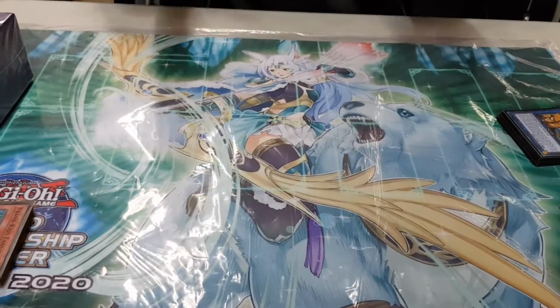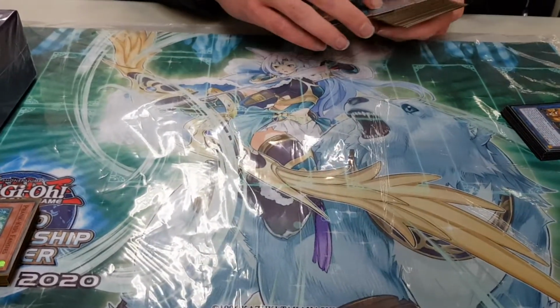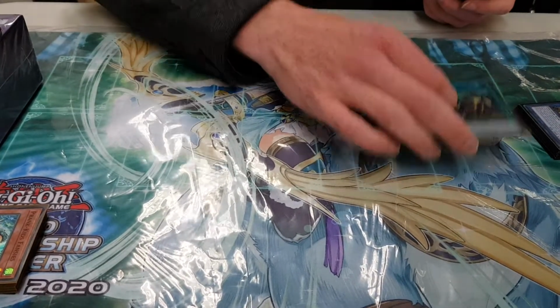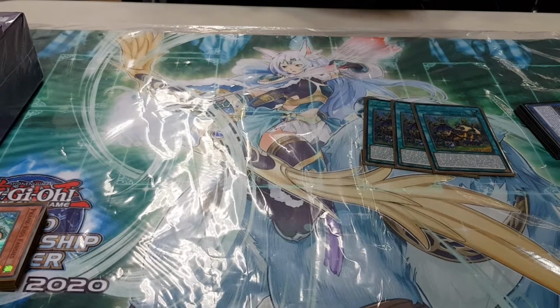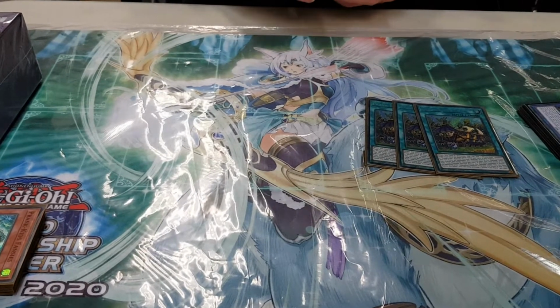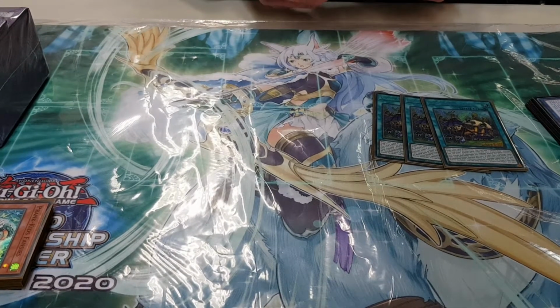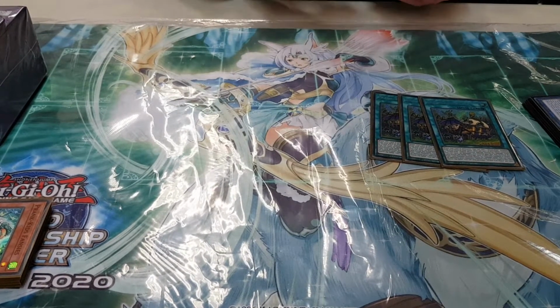I'm not playing any hand trap monsters because of a card I will show you later. Spells, field spells. I'm playing 3 copies of Plan. You want to see this. It helps chain block, it helps get over stuff that would otherwise have too much attack. Helps push through for extra damage, it's just really nice.